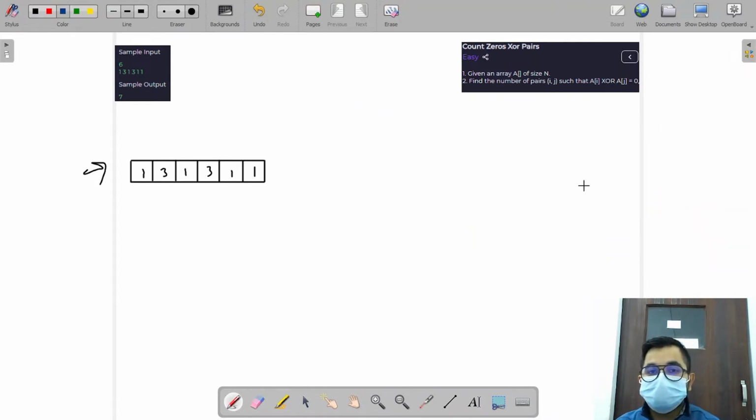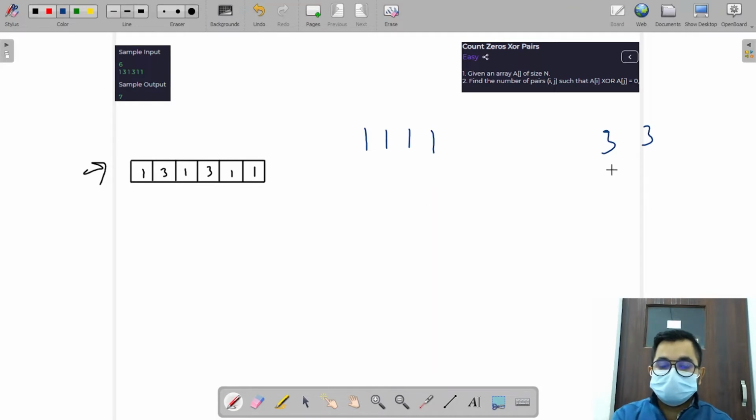And if I pair them, then this means my XOR will be 0. So 1 is going to be paired with 1, 3 is going to be paired with 3 to have the XOR 0, right? So I have 4 times 1 and 2 times 3.